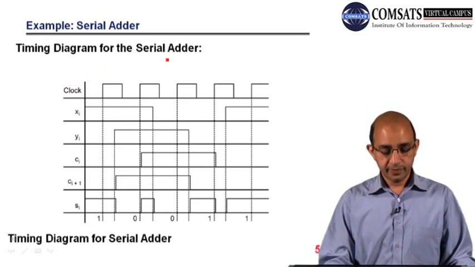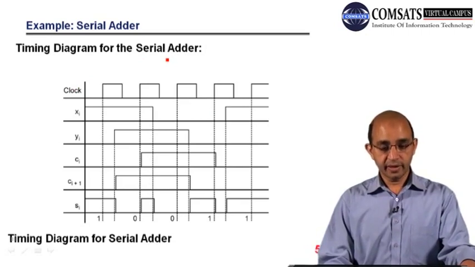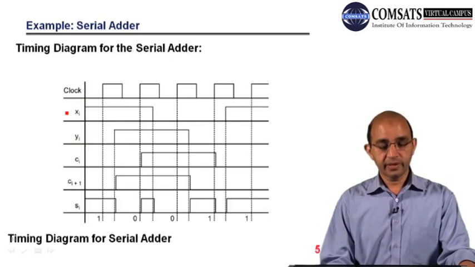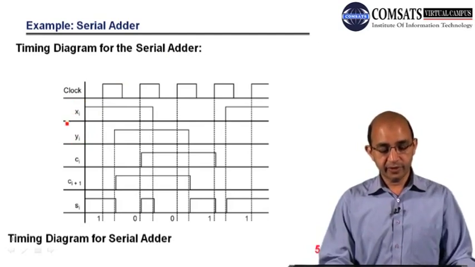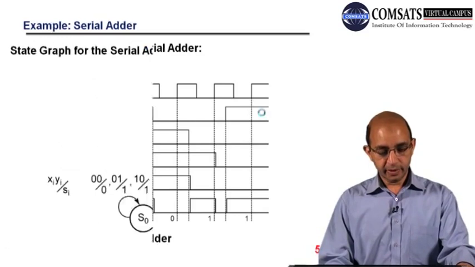And this is something different we talked about, the timing diagram, as we are analyzing the sequential circuit regarding the timing signals. You can see we have a clock. This is the input Xi, this is Yi, representing the 2 numbers that we have to add, and this is the carry in, carry out, and this is the sum. So you can calculate and you can see the timing diagram.